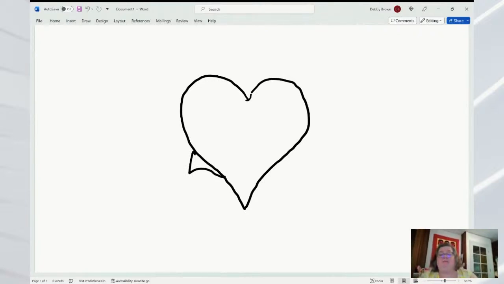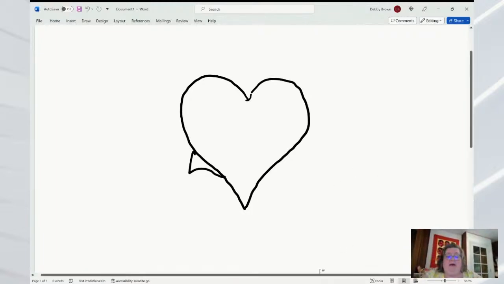Oh, we're going to play this game? So none of that is working. The screen stopped working. So let me come and talk to you. Whenever I'm doing a feathered heart, I like to work from the middle and work my way out. My computer screen is not letting me draw on it right now. Let me pull up a video then that I can show you. Talk amongst yourselves for just a second.